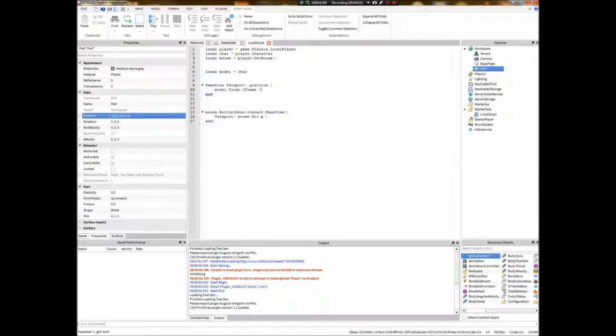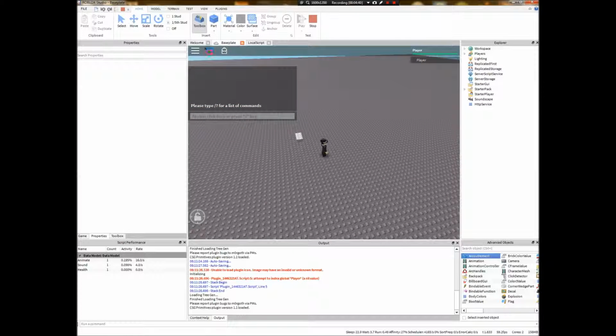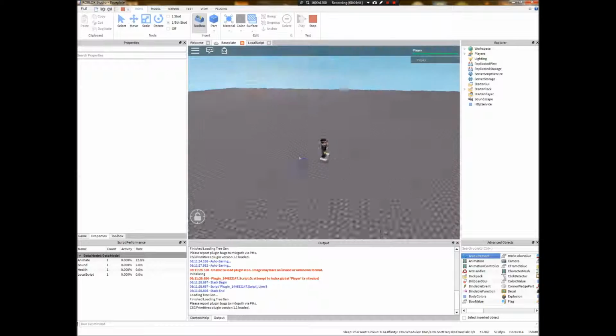But this is basically how a CFrame looks. A CFrame can take 2 parameters. CFrame.new. It can take a position, which we'll give it now, and it can also take a direction, which we'll leave for now. Let's see if that works. As you can see, when I click, our character teleports.